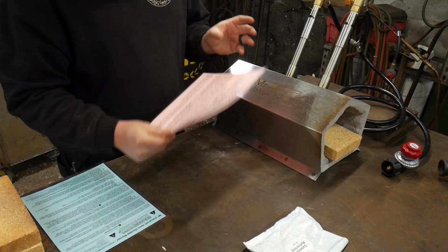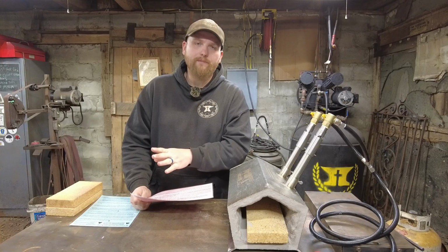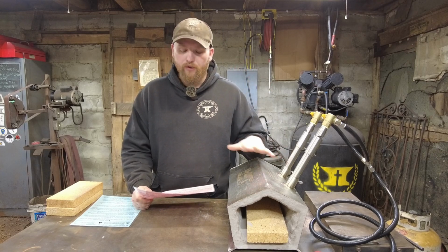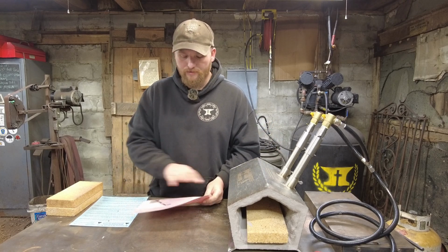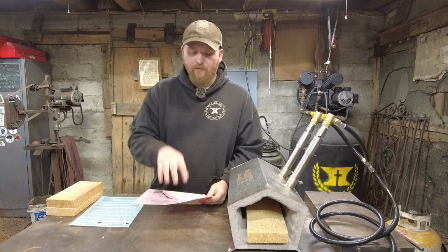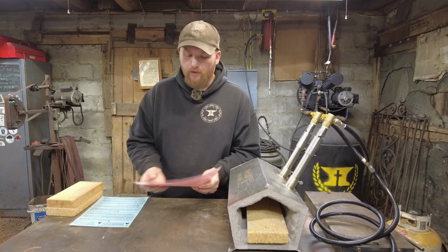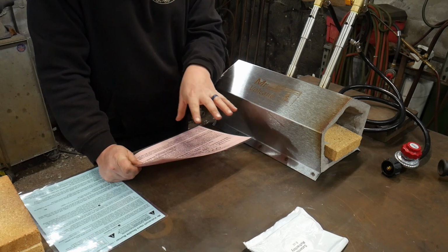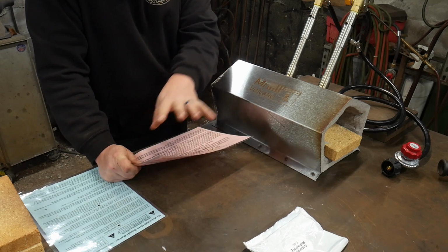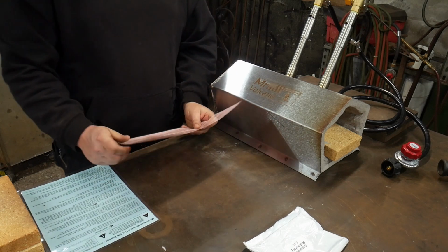But I want to go over one thing that has changed between the single burner gas forge I purchased from them and this new double burner. They have a different pink sheet on this. Of course, it still has the same things on the back side about all of its hazards and how to set your burner height. But on the front side, they've got one new addition that says good news, and it jumps right off the sheet.